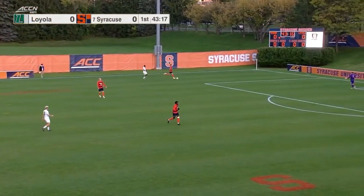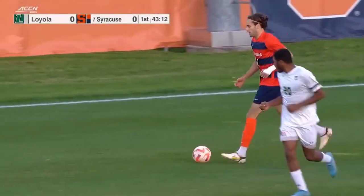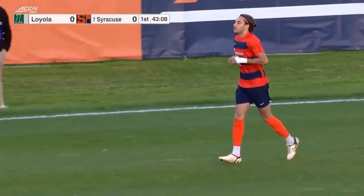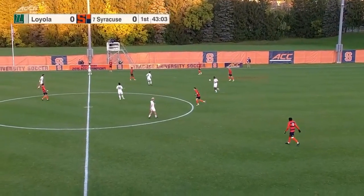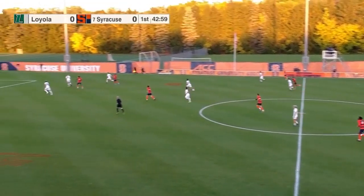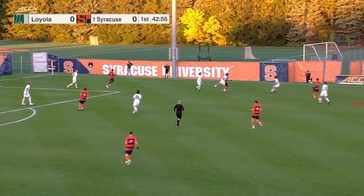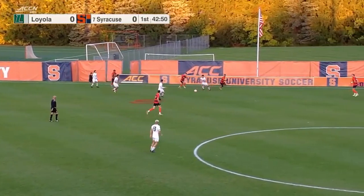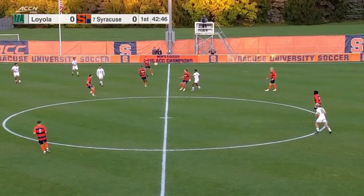Gianni is finally called back behind the line. You have to wait for him to touch the ball before the flag goes up. And another thing with that 3-5-2 formation is that with only 3 Syracuse defenders in the back, it's really reliant on the wing backs to make those quick transitions. You've got to be in really good shape to get back on defense. Schoberg chops the ball forward, flicked away by Thomas Gray, and Levante Johnston, a Seattle transfer, can't shrug his way past pressure. The ball's finally settled, then reversed the other way.